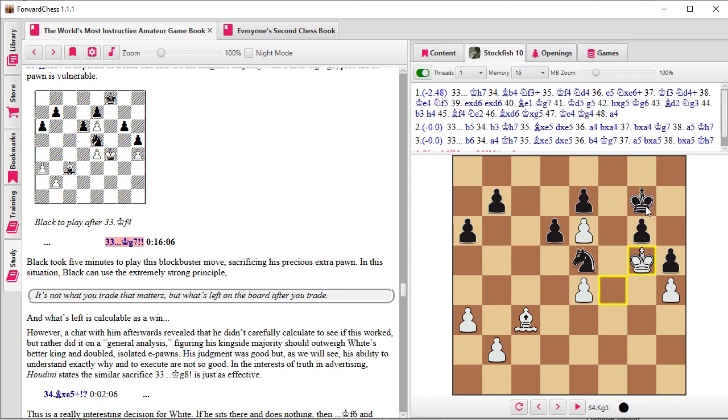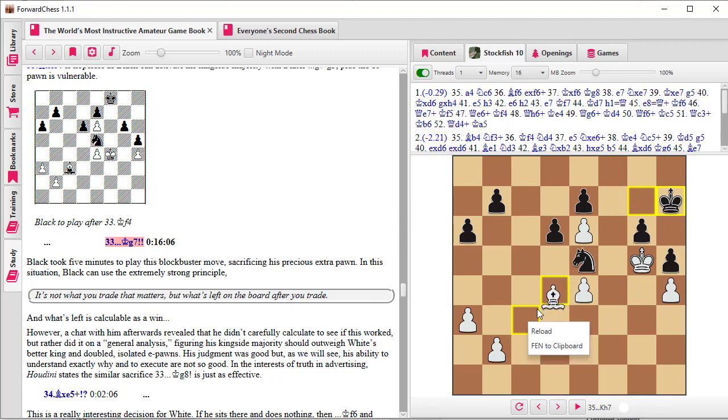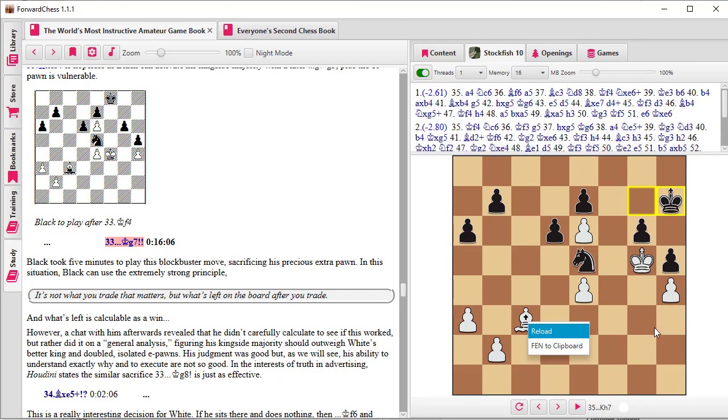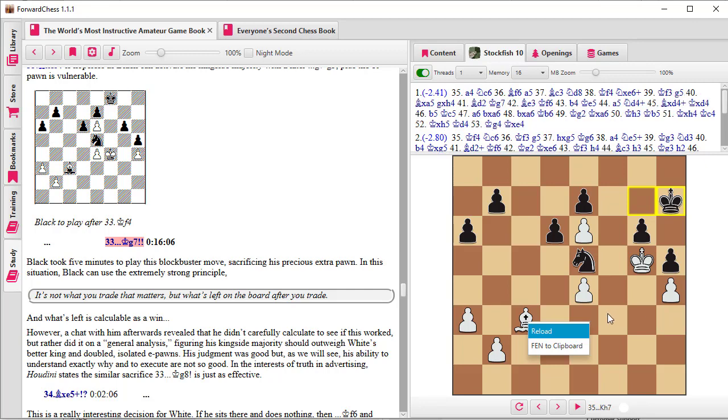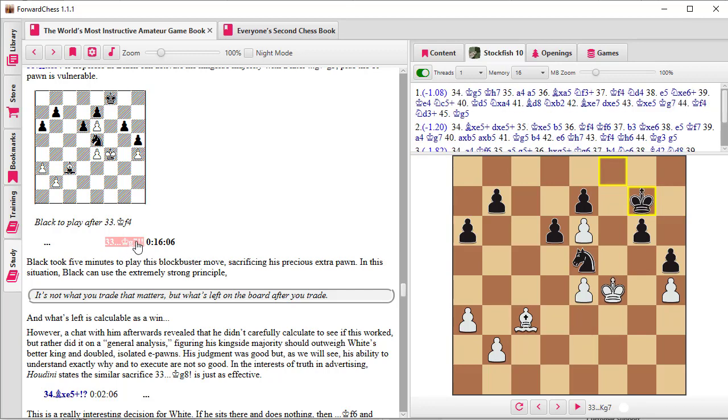White is between a rock and a hard place — he can win the pawn and go into a bad king and pawn endgame, or not win the pawn and be in a totally lost endgame. For instance, suppose he tries king to g5 — the computer says he has nothing better. Black waits with king to h7, and now white is getting close to zugzwang: he can't play bishop to d4 because of knight f3 check. If he moves his king away, black plays king h6 then g5 check with a pseudo-sacrifice and an easily winning position.